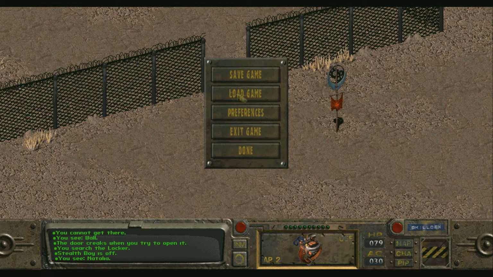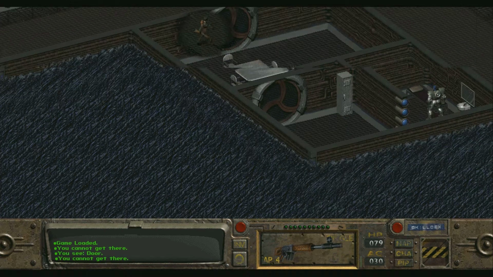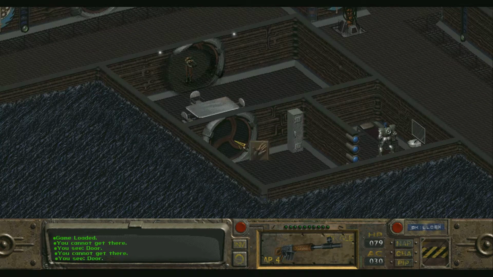I got an idea, guys. I've got an idea, alright? Oh, this is a nightmare. Right, so I think you gotta be fast, okay? You gotta be fast and then you gotta activate combat just before you get to the locker, right?